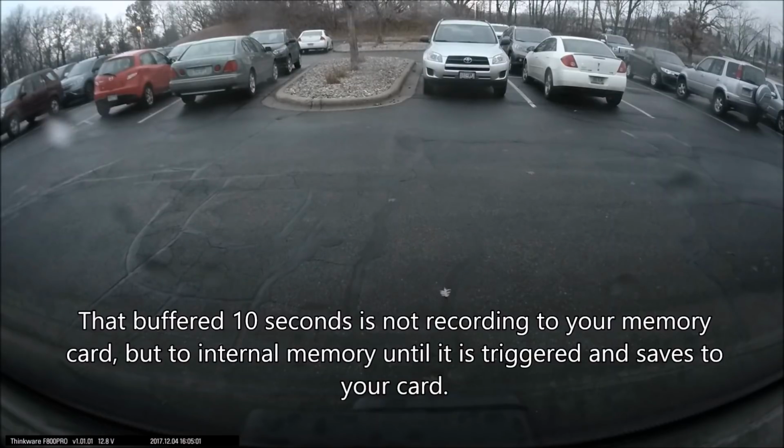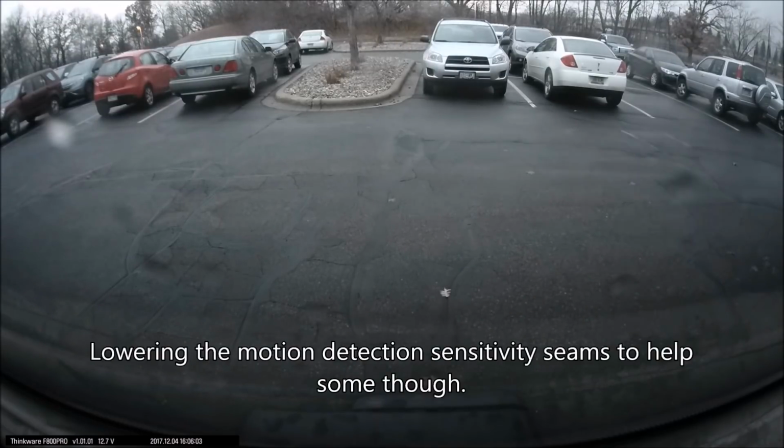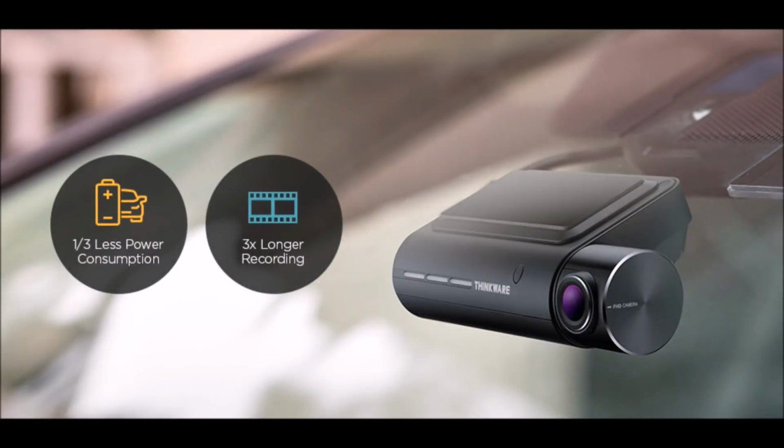One of the reasons that someone might want to use it is in a very high traffic area. If you have motion detection on, you're just going to be recording pretty much non-stop. So you could record 9 hours while you're at work, and that could potentially record over your entire memory card, depending on how big your memory card is. So that definitely helps, and the files are much smaller than if it was just pure motion detection mode.